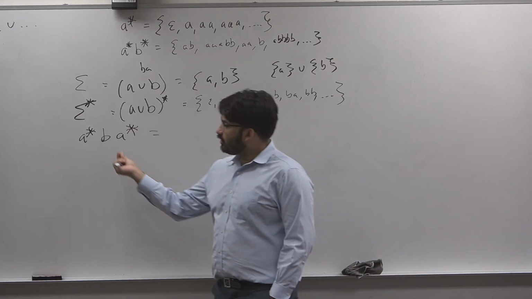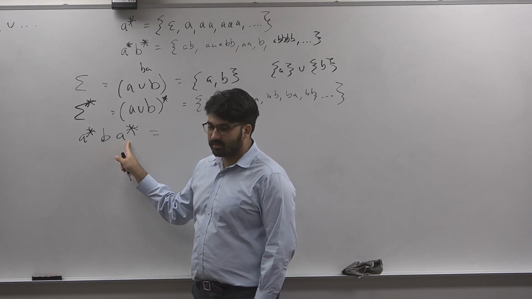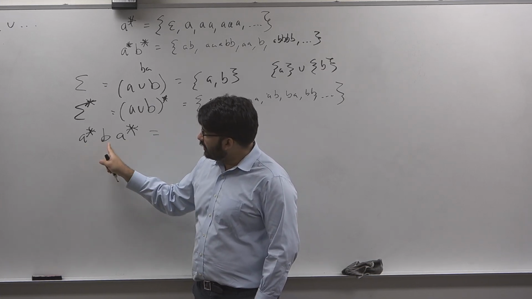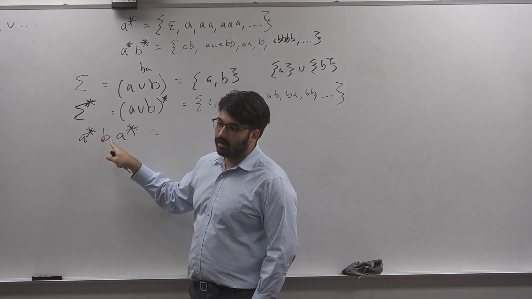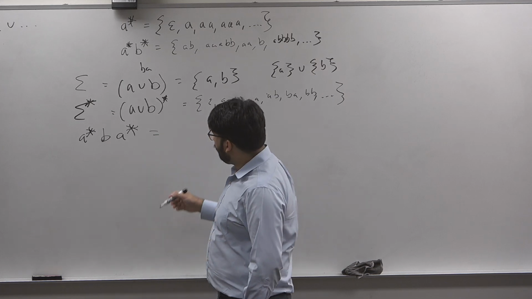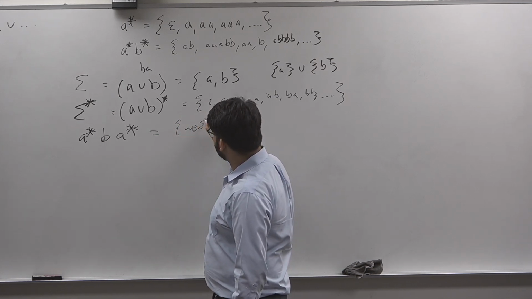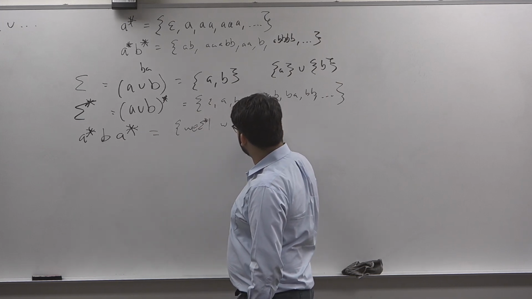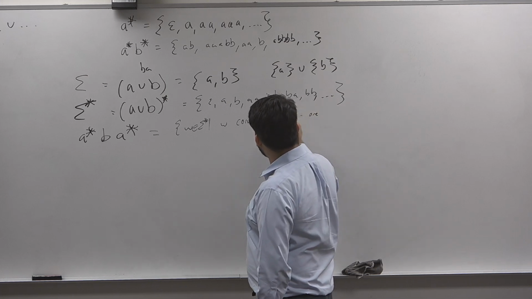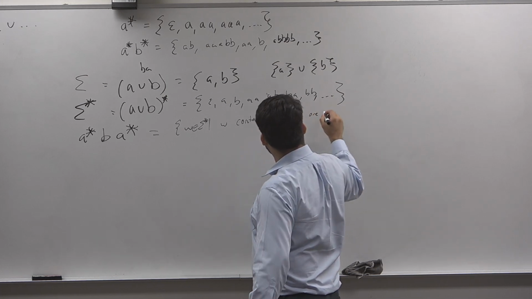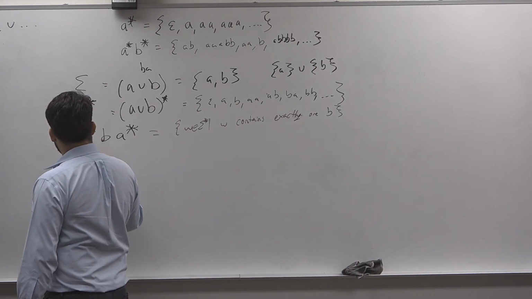Here's how it works. You non-deterministically choose the B, and then you build the A's around it, right? There's no reason that this number of A's has to equal this number of A's or anything. And it is true that it's some number of A's, a B, and then some number of A's. But another way to say that is these are strings with at least one A in them, right? Not at least one, exactly one, sorry. Okay.